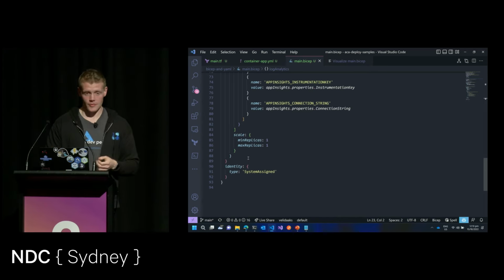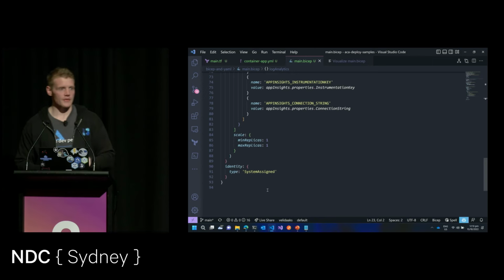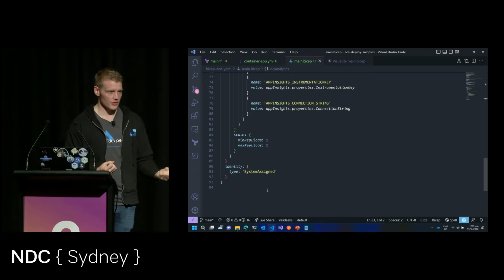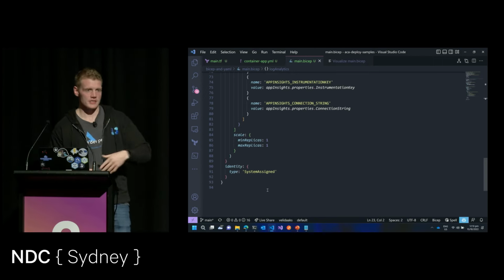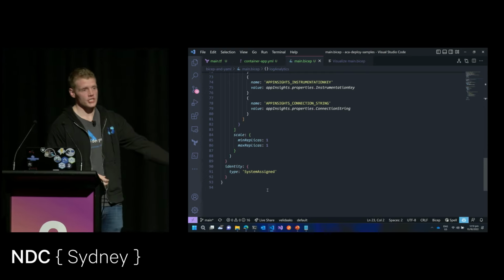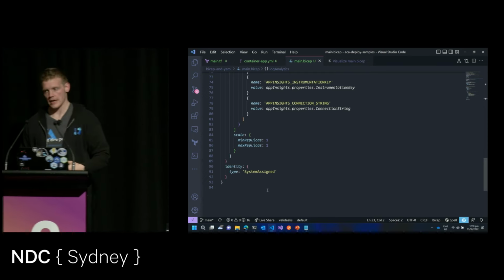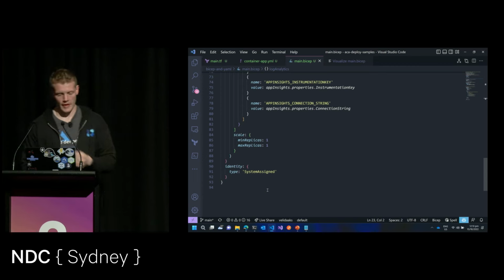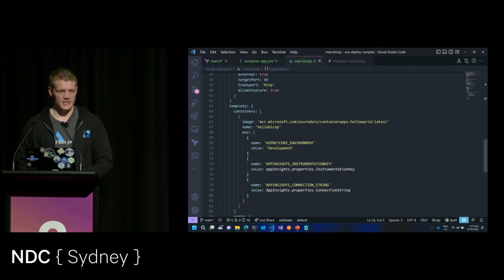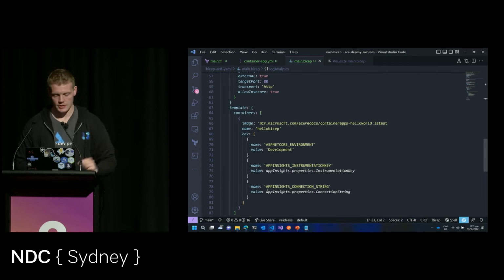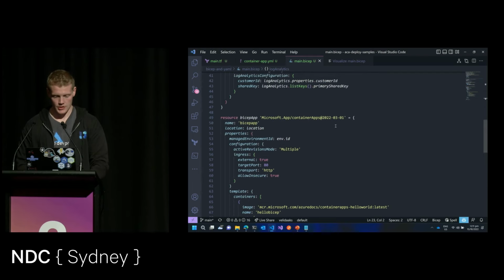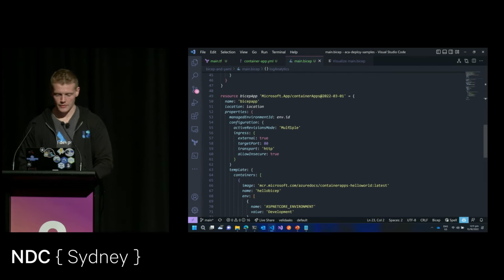And there's also support for managed identities. So today, if you're developing Azure Functions and you're using role assignments to grant your functions access to a database or a message queue, you can do the same within Azure Container Apps as well. So there's support for that, which is really good. And it prevents us from using secrets within our application, which is something I'm a big proponent of.